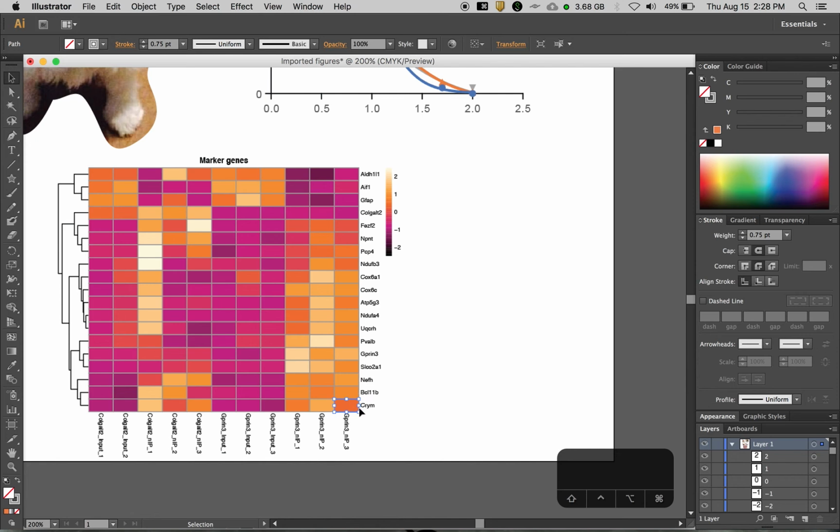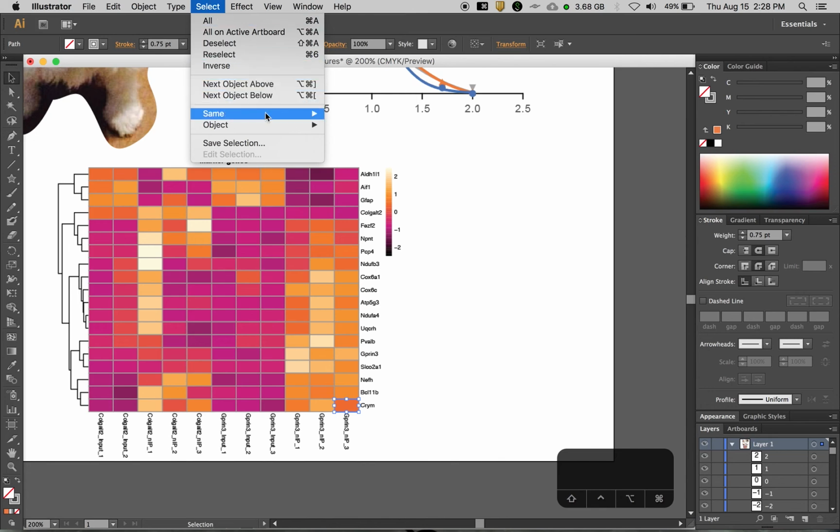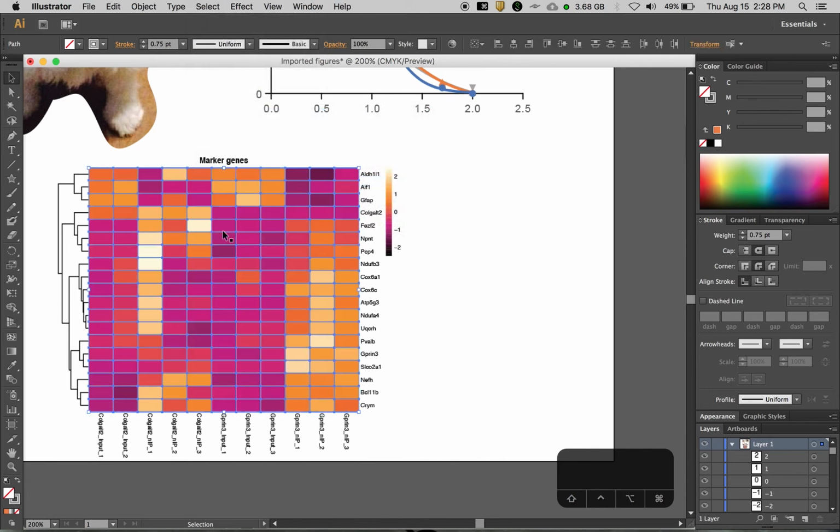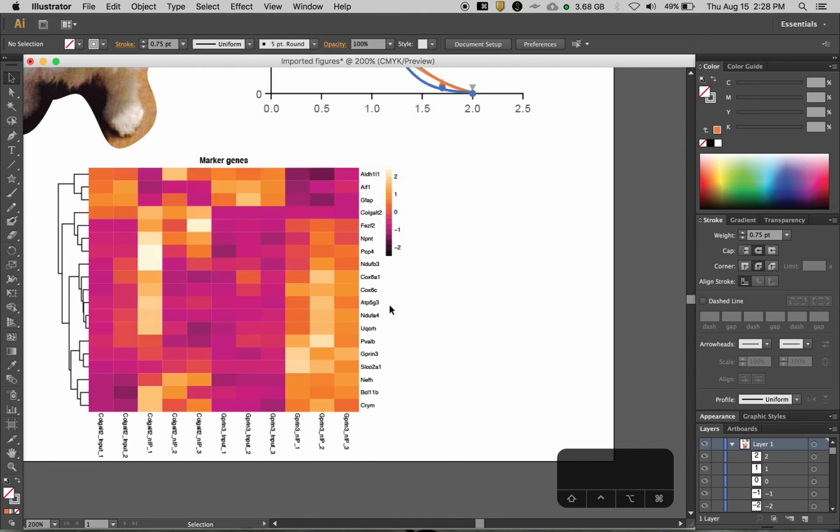For instance, I've just selected a single gray frame around this box. I don't really want these boxes, so I'm going to select all the boxes that have the same gray stroke color and get rid of them. Great.